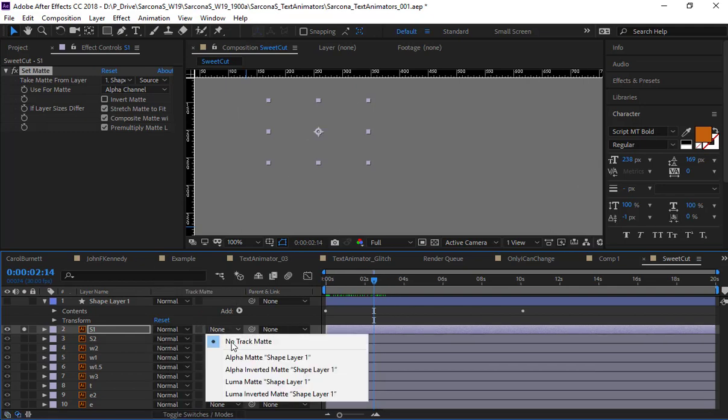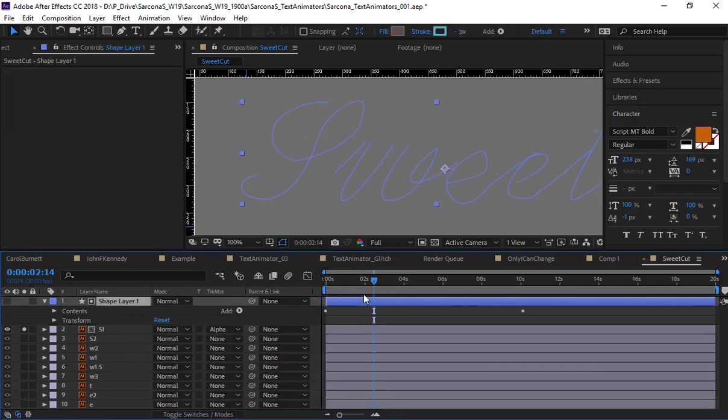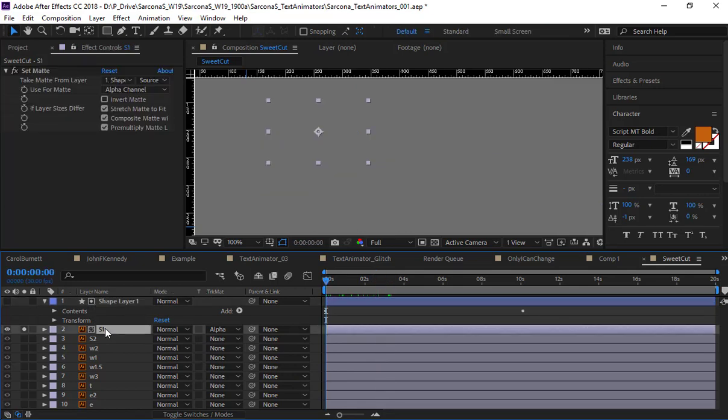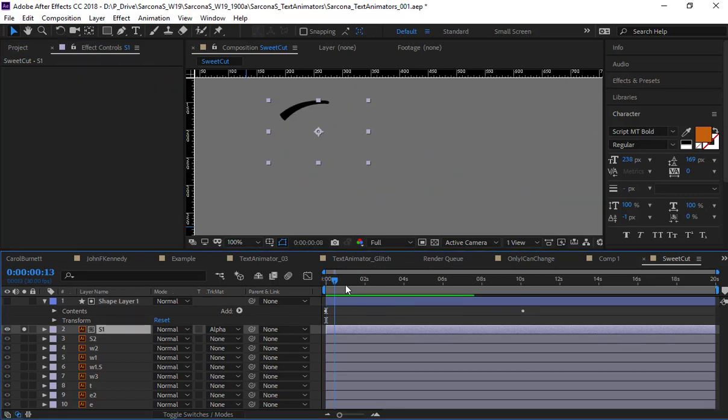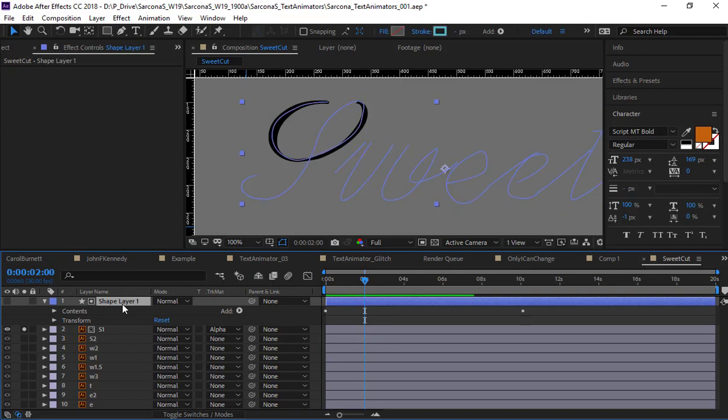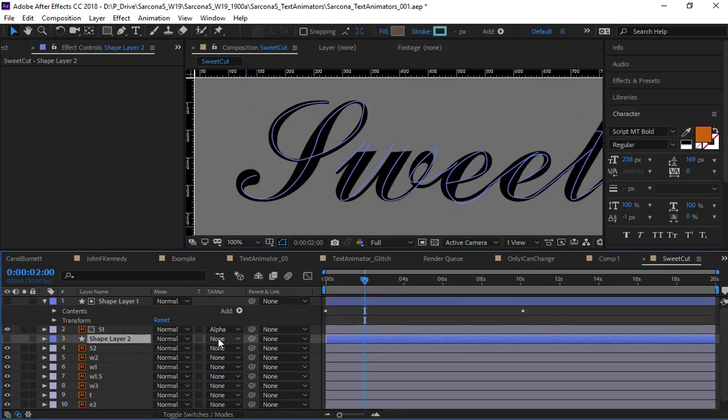All right, so this one, alpha matte to this. Perfect. I don't need that anymore. All right, so that one works. Boom. And then I will duplicate this and put it down for number 2. And then that will be alpha matted as well. And then I'm just going to go into this shape here. And I do need to remove some of that piece.